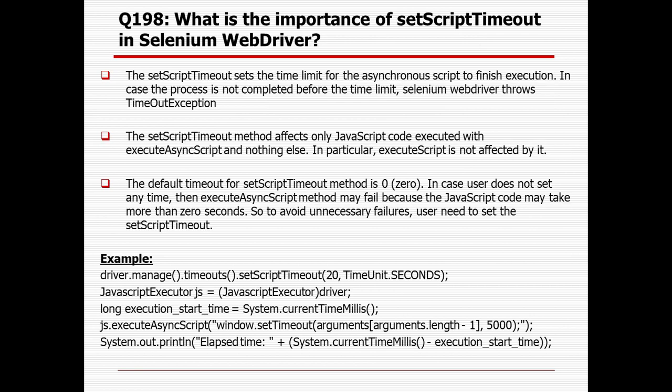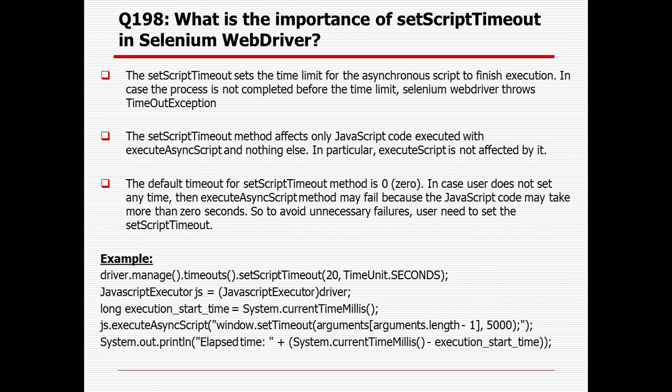What is the importance of setScriptTimeout in Selenium WebDriver? The setScriptTimeout sets the time limit for an asynchronous script to finish execution. In case the process is not completed before the time limit, Selenium WebDriver throws a timeout exception. So setScriptTimeout deals only with asynchronous scripts. The setScriptTimeout method affects only JavaScript code executed with executeAsyncScript and nothing else. In particular, executeScript is not affected by it at all.